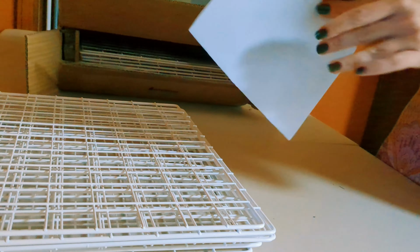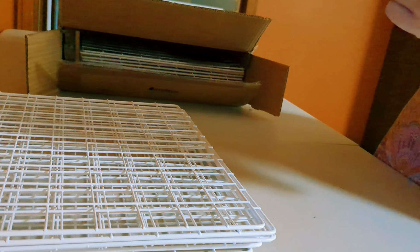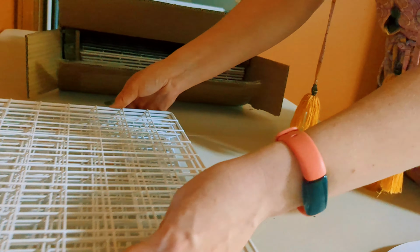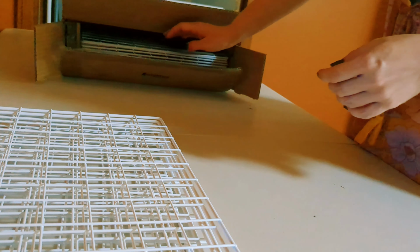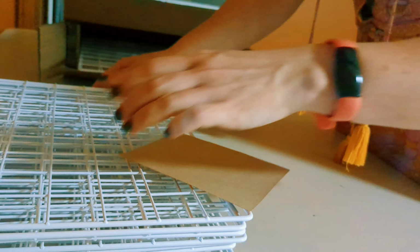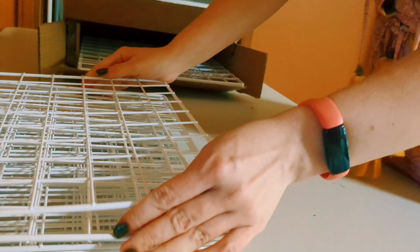I'm not sure how they actually go together. You could just stand these up, like. The reason I bought these is because I was looking at market setups on Pinterest and a lot of people had grid setups. But they weren't cubes, they were more like a stack of them, and they would hang their prints on there or whatever.